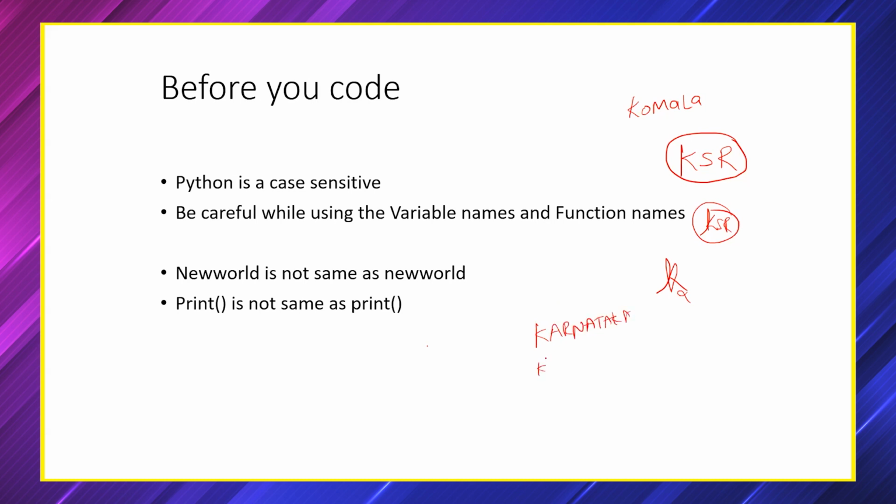If I write a small k, or a capital A versus a small a, it is different. Case sensitive means that if I write something in capital letters, you always need to write capital letters. Let me give a simple example: a name, for example, Ashok. Remember, the first letter is always capital, followed by small case letters. Similarly here, case sensitive means that a capital Ashok and a small ashok are not the same. Python is a case sensitive language, so you need to be very careful while writing variable names and function names.